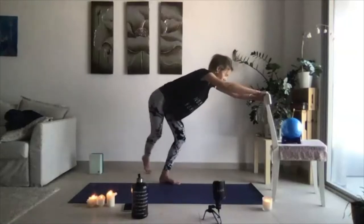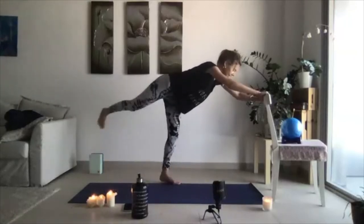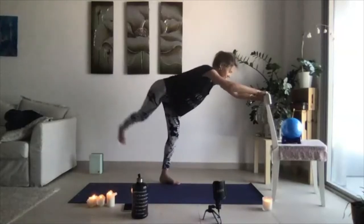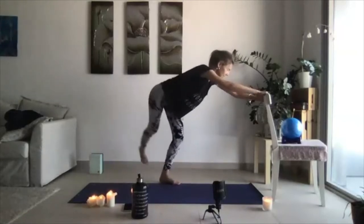I can't tell you why. I just really like it. This sequence works your butt. Feels really exhausting, but really good afterwards.